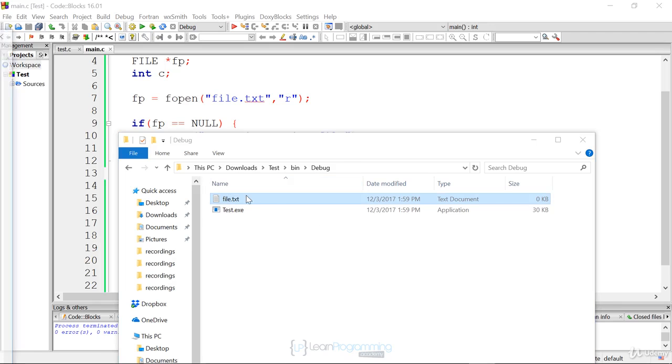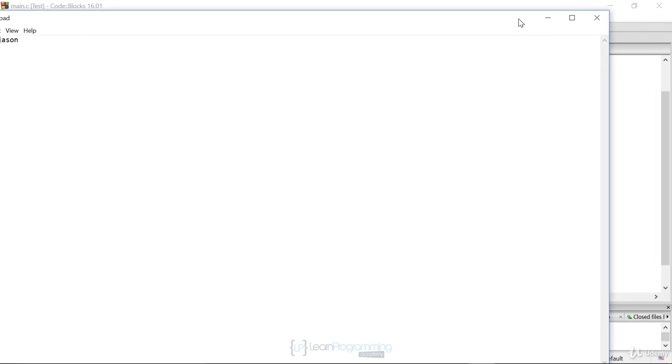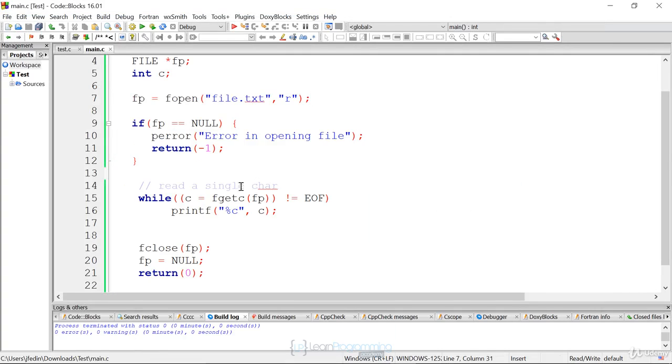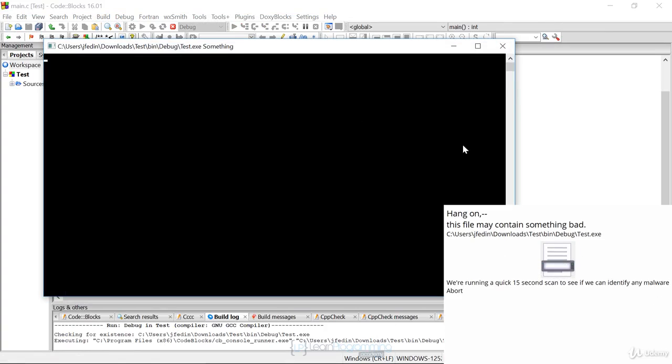And then I'm going to put some information in it. I'm just going to put in some data such as "hi, this is Jason," line feed, "okay," "nope," and so forth, and I'm going to save it. This file has to exist in order for this program to work. So I created the file. Now when I run it, hopefully it will read what I just added to it and print it out.